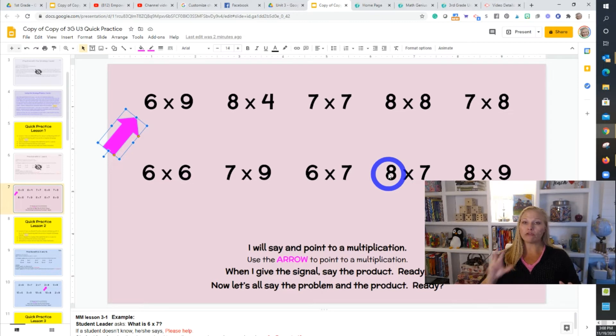So quick practice is about fluency and creating automaticity. I think this is a great way to do that. You can go through all of them and just recall each one and then choose one or two of them to have a quick number talk about. That works too. It's really up to you. You also have the fluency slides for third grade where students can now practice their own building automaticity during that time.